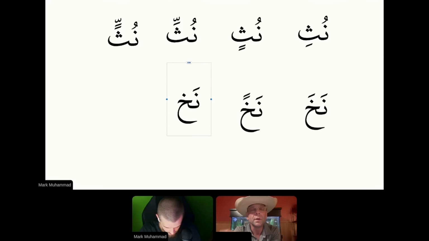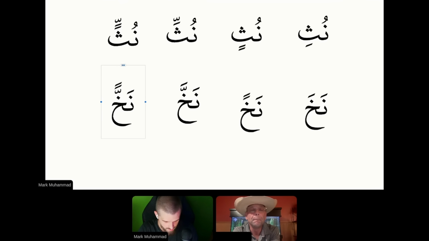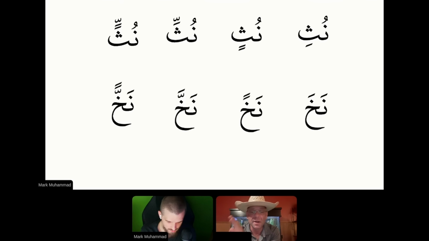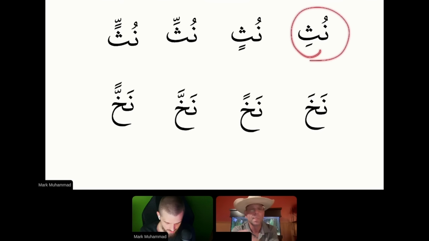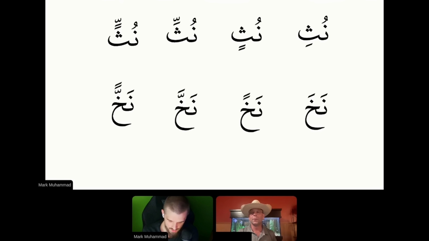Yes. So let me just write this out. I'll write this last one and then we'll go over that one. Bearing in mind, I don't think you're going to really find words like this. That's all right. It still might not resemble anything, but it's just an exercise to practice. So this is nuthi, nuthi, nuthin. And this is nuthi, nuthi, nuthi. Let me turn this off.